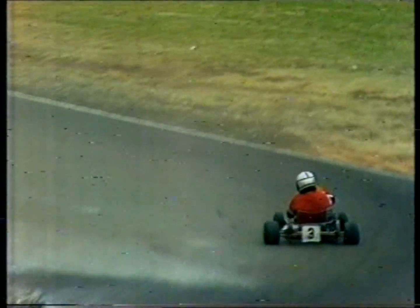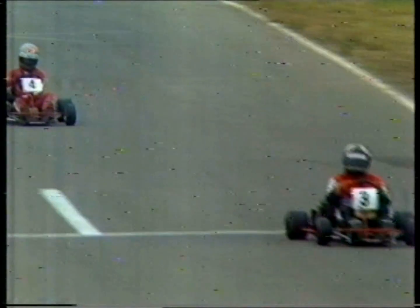But while the chassis is working well, the engine isn't his. He's actually borrowed it from a fellow competitor in New Zealand. In a recent series, he was being knocked off by his fellow competitor, Warren Vining, and was so impressed with the engine that he said, hey, listen, can I borrow it for the Castrol Kart 3 in Australia?